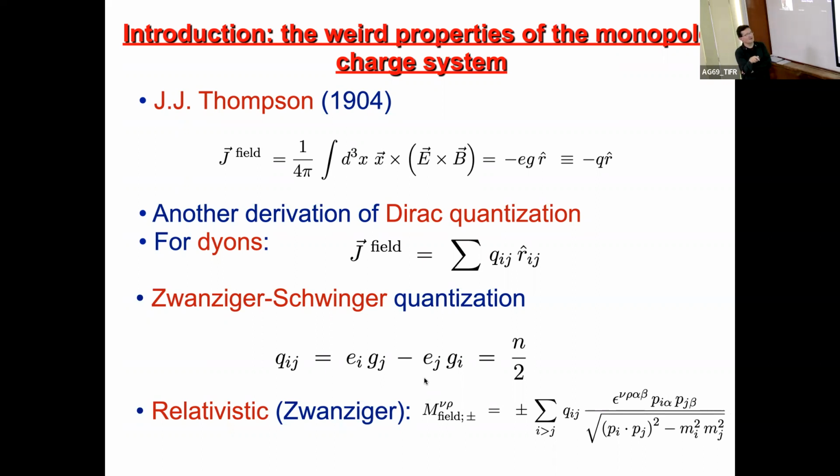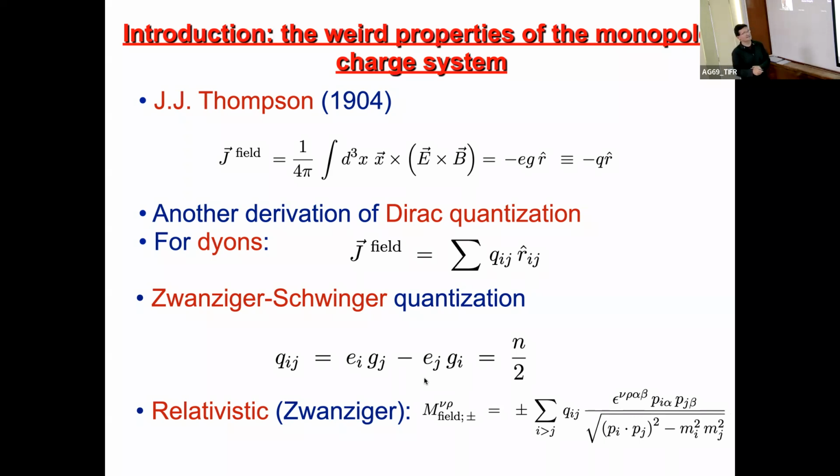So then you find a really weird answer, which is that the angular momentum in the electromagnetic field for an electric and a magnetic charged particle doesn't depend on the distance of these two objects. It only depends on the relative position of the electron and the monopole. So this r hat is again the unit vector pointing from the monopole to the charge, and that's what the angular momentum of the field is. And of course, the prefactor is the electric charge times the magnetic charge. Of course, both of them have a Coulomb law for themselves, one with the electric and the other with the magnetic.